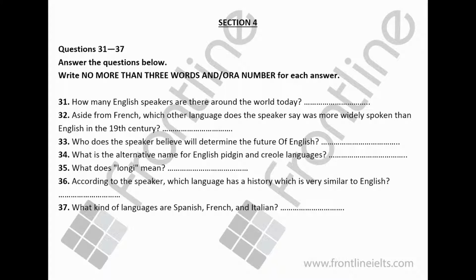There are some that theorize that the same thing might happen to English in the near or distant future, that all these Englishes we have today in different countries will continue to develop, so pidgins will turn into Creole languages, and Creole languages will turn into just languages, and English itself, as we know it today, will disappear, or become less and less important. It's an interesting theory, if nothing else.